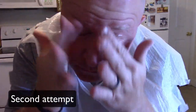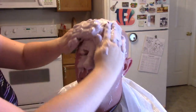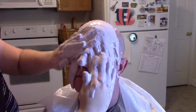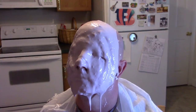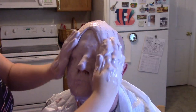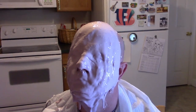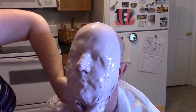We are reapplying the Vaseline to the eyebrows and eyelashes, and we're being a little safer around the nose this time. We're going to take our time and be sure we don't clog my nostrils. You have about five minutes of working time — it says five to seven, but it really felt like more like four. So do it quickly but safely because this stuff will set up pretty quick; it will start getting grabby and sticking to your hands. You also want to make sure you're pushing the alginate into the eyes to release any air bubbles by adding pressure around the eyes, nose, lips, and anywhere that air pockets could form.